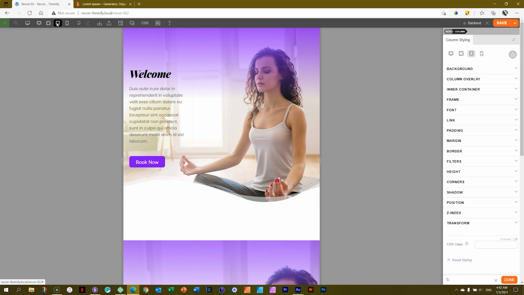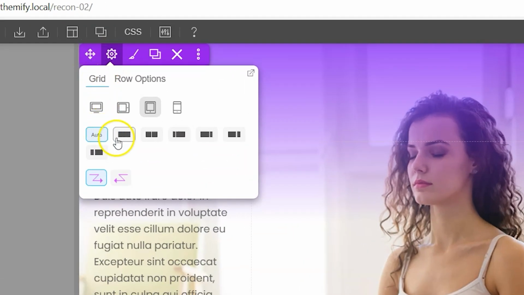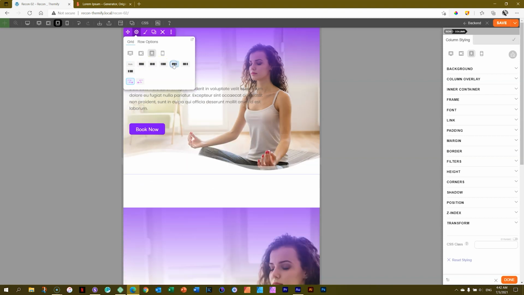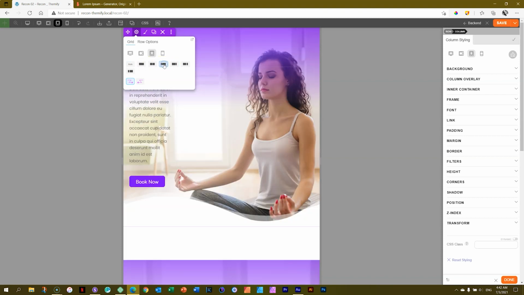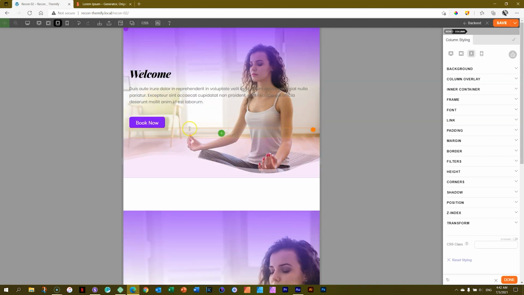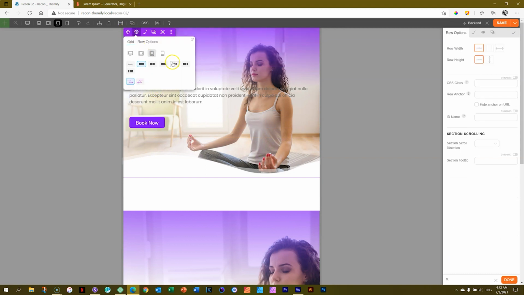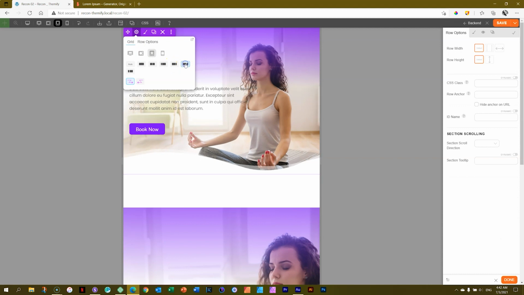Themify does, however, have a solution for that. A strange one, though. Now, with our tablet selected, go to the row settings up here, and then under grid, you will see I have these presets that I can choose. So, for example, if I think this one will work, then I click on that one. This is the one we basically set it to. If I want it at 100%, it's going to do that and drop the second column below it. Go again to the settings, to the grid options, and in this case, maybe something like this will work.